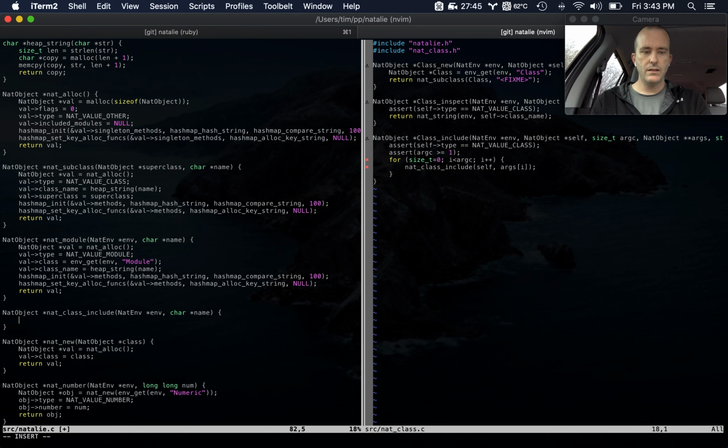And what this one is going to do. Oh man, this is hard. No, it's not going to be name. Do I even need env? I don't think I need that. Nat object class, nat object module. Right. And then class included modules.